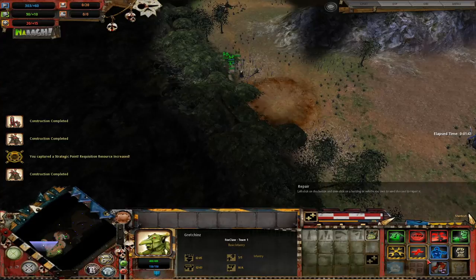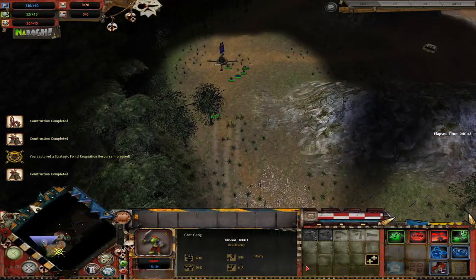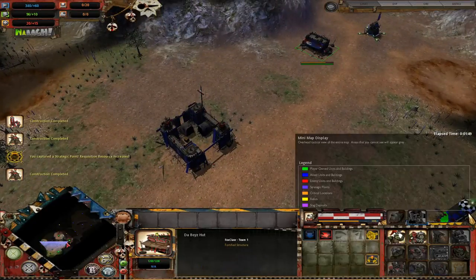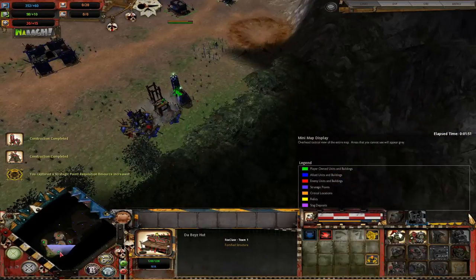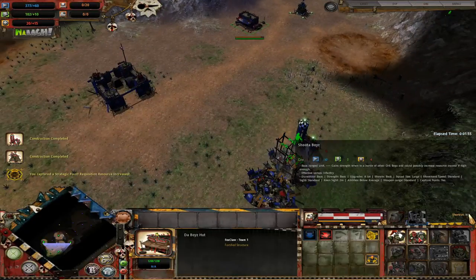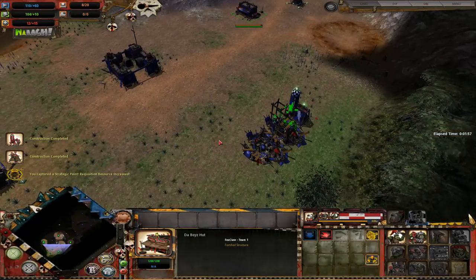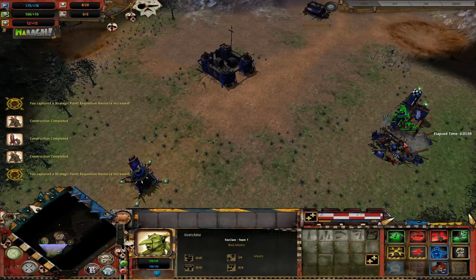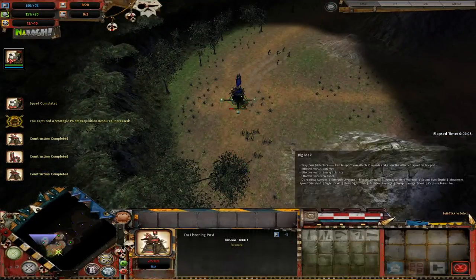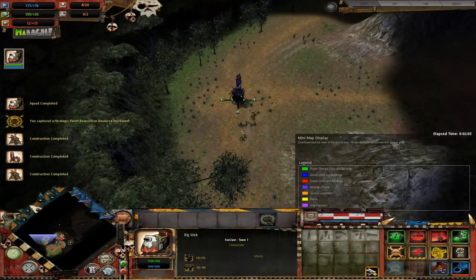We need to use those Gretchens, because they can actually get cannons and stuff. Gun carts. Those are pretty useful for disrupting the enemy, especially since Tau don't have that many units. I'm gonna go for those, and I'm also gonna go for some shooters and sluggers. Let's just mix it up, right? So the Big Mac is ready.